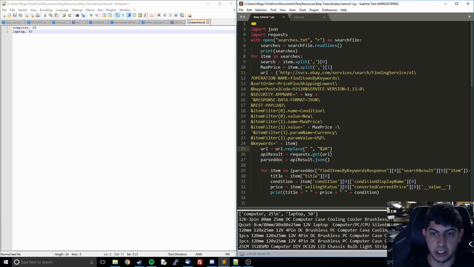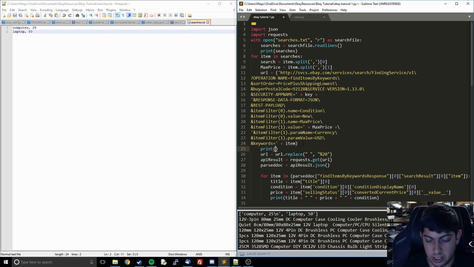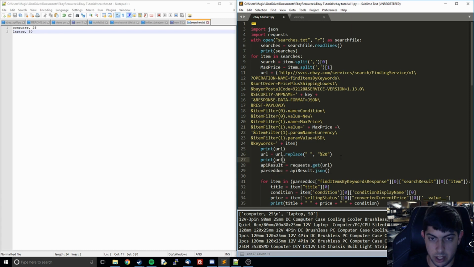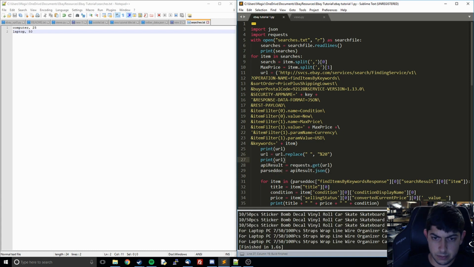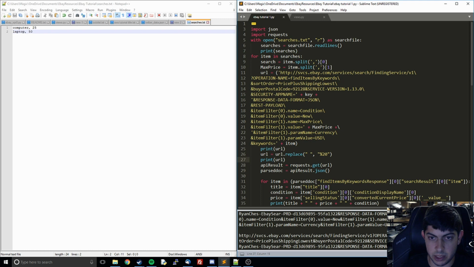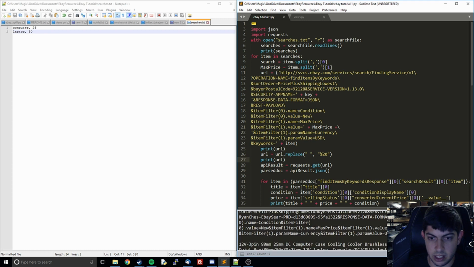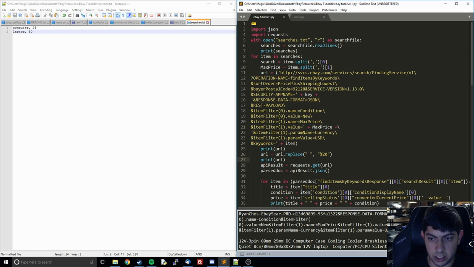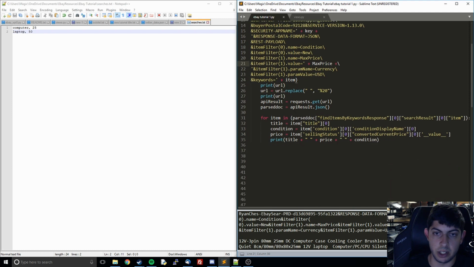And so if we run that, you can see that it's pretty much the same thing, but instead of having random spaces in the URL, I'll show print URL. So if we look all the way up here, where's the max price? It actually has a space in here in between the value and the 25 and down here too, and that's not really what we want. We want it to be like this, where it's percent 20, 25, because that's actually how eBay handles it themselves, so we want to do it beforehand.